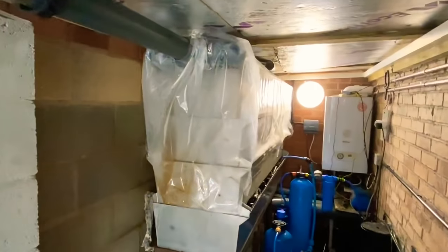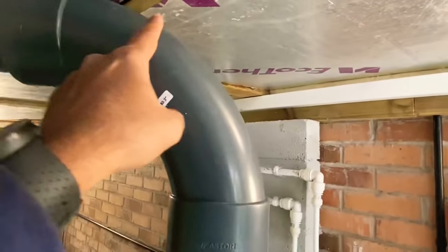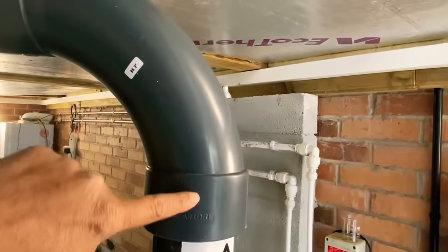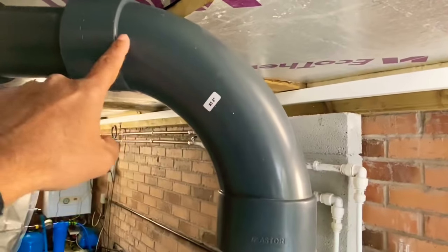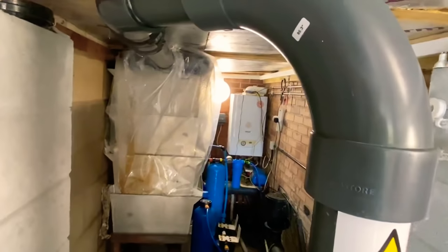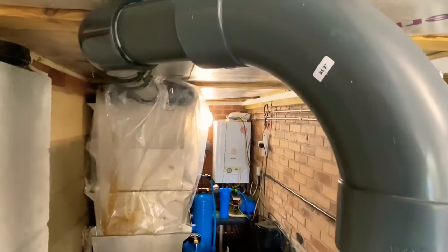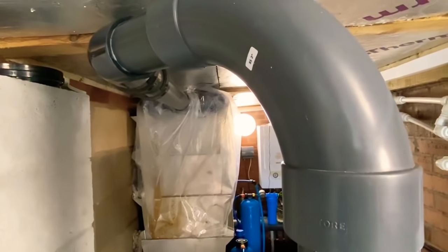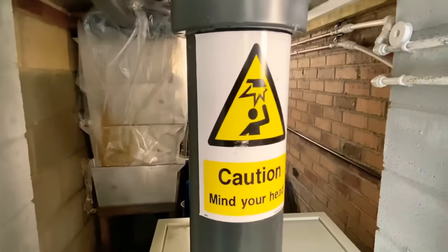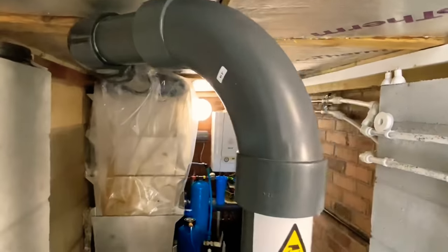There's the water plant - it filtrates all the water to make sure the water coming into the pond is spot on, because our tap water is designed for drinking, not for fish keeping. One of the design choices I wanted to use was swept bends. I didn't go for a 90-degree bend even though that would have been easy; I wanted swept bends into the pond. It makes a little bit of difference - less traction on the water. From the bottom where the pipes come up underground, I also had swept bends. They're more expensive but the water being pulled up from the bottom drain isn't hitting a 90 - it's swept up.